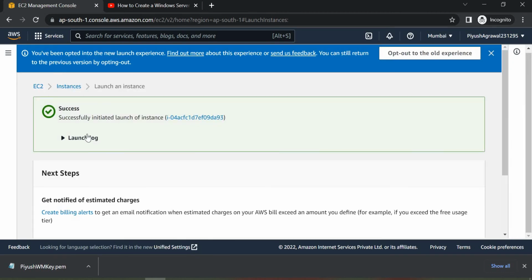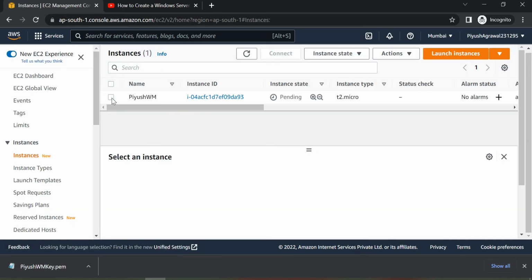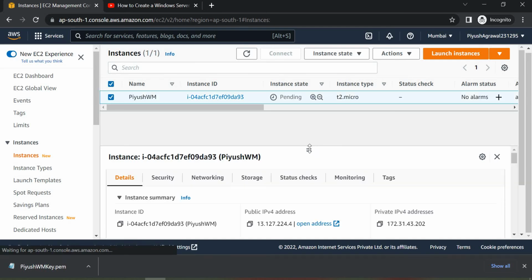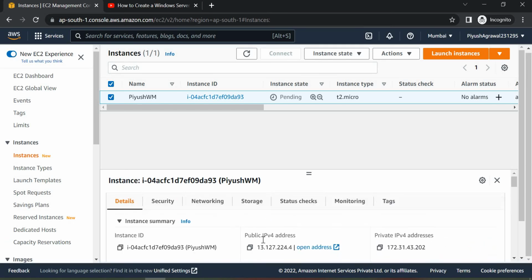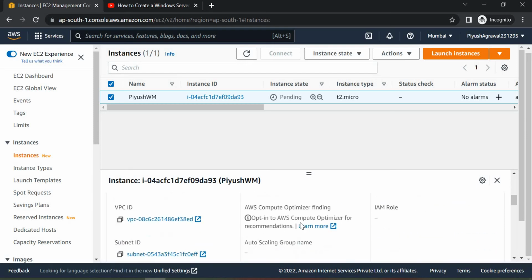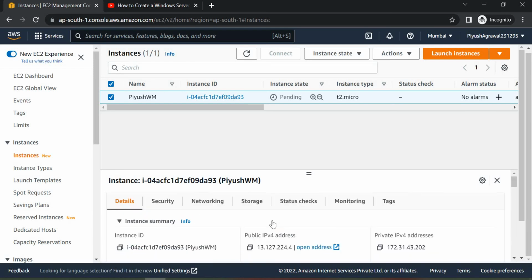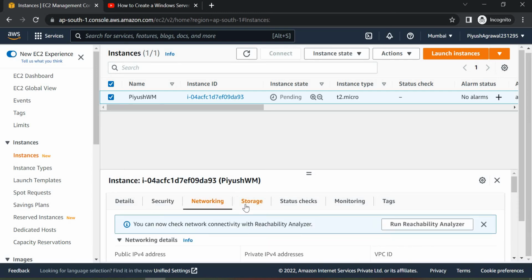As you can see, it shows that the instance is successfully launched. We will click on the instance here. You will select the instance and you can see all the details here: public IPv4 address, private IPv4 address, instance ID, public DNS name, all the options. There are different tabs also if you want to see the security related details, networking related details.